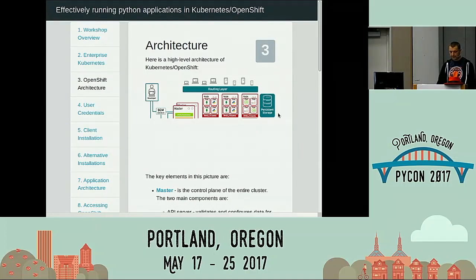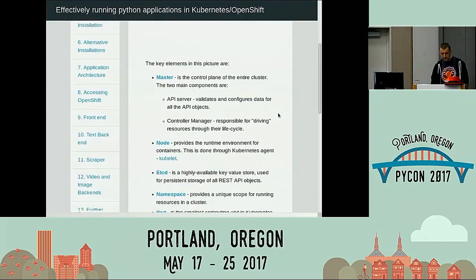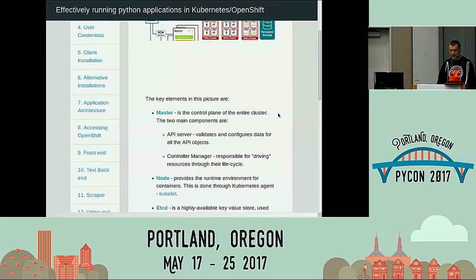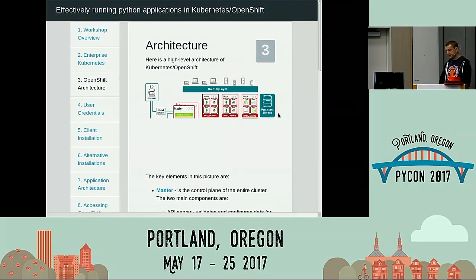So before we move forward, I would like to introduce a few terms that will be necessary throughout the rest of the workshop, that I will be using, so that you can feel comfortable with them. The most important piece in the OpenShift and Kubernetes world is the namespace.